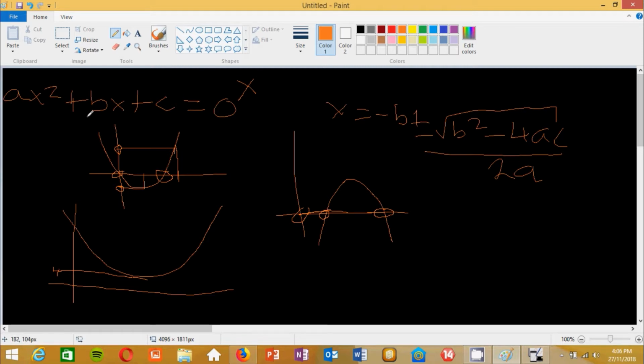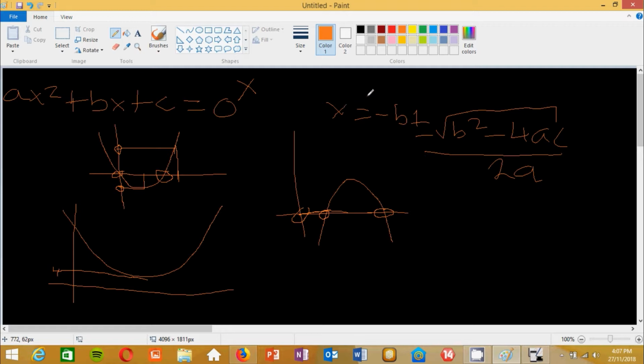Being unsolvable means there isn't a single point on this graph at which the y-coordinate is going to be 0. Because remember, the solutions to this equation are giving you x-coordinates such that if you plug them in, you're going to produce y as 0. But if this graph is not even cutting the x-axis, there is no point at which the y-coordinate along this graph would be 0. So your equation would have no solution. So this is the first type of quadratic equation, and we say that the equation has no real roots.